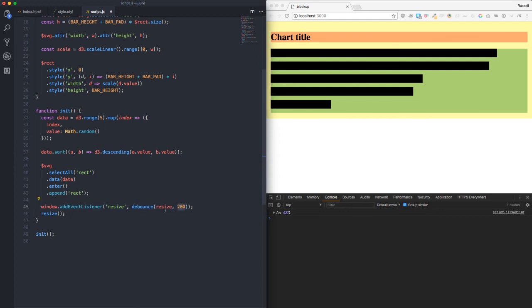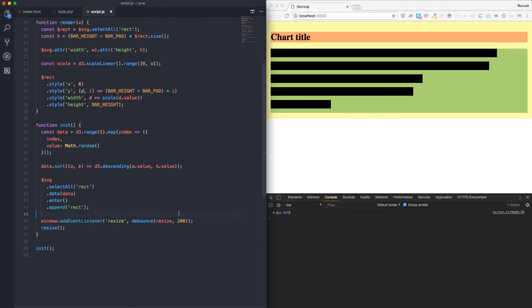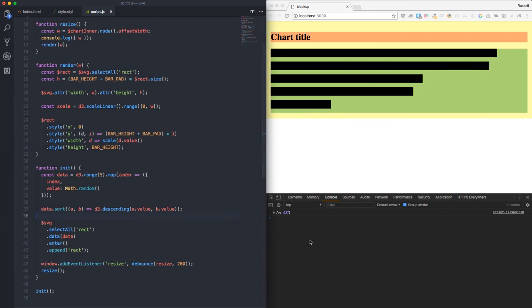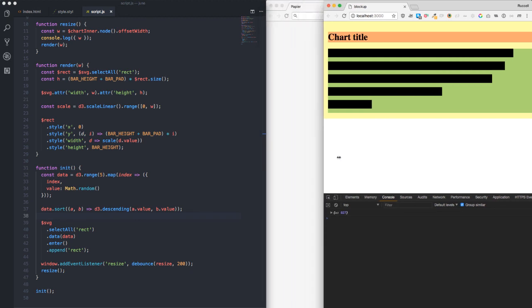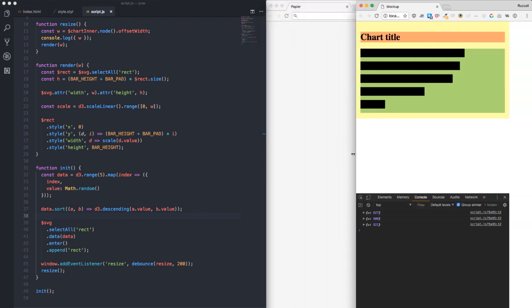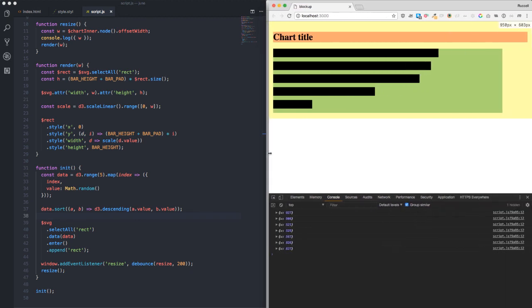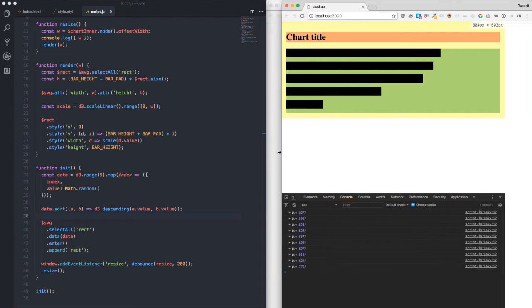Basically this means it'll wait 200 milliseconds before calling the resize function again if it's already been called. That's all you have to do. Now when we save this and run it, even though it's resizing a bunch, it's spitting out way fewer of those resize events.